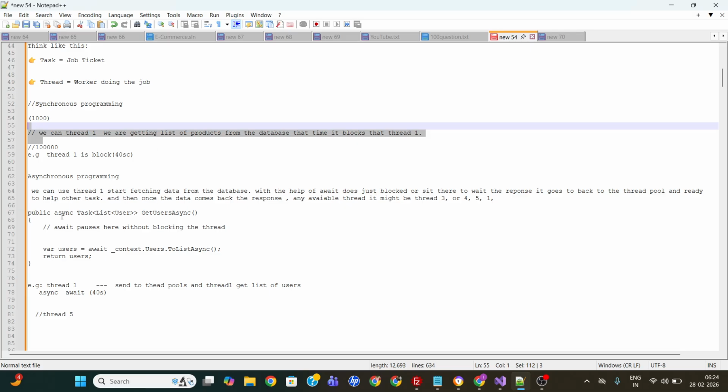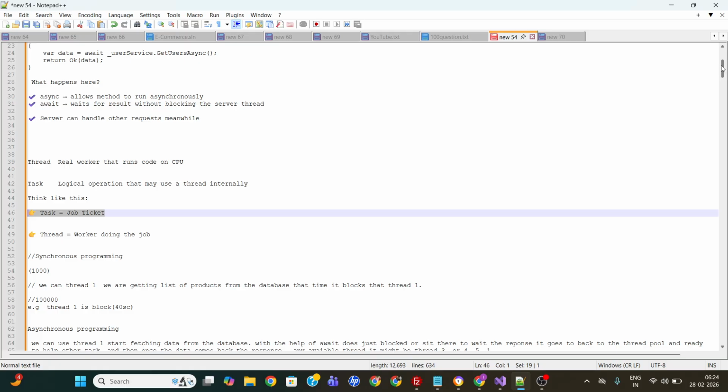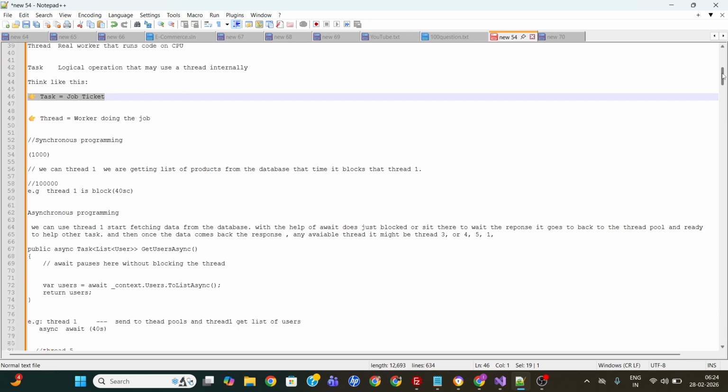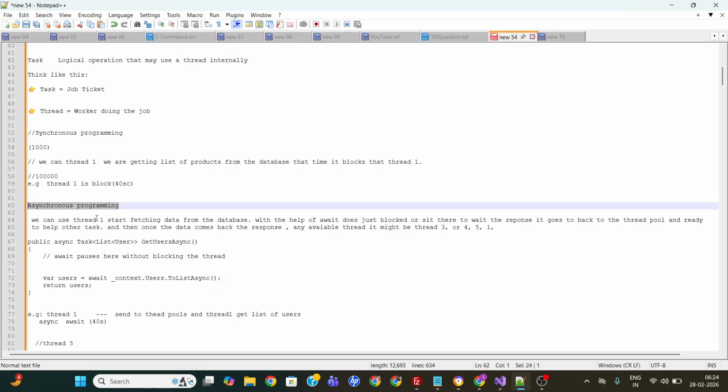But for the latest projects we are using asynchronous programming. Here we can make the task. Task means a job ticket, the actual work to be done, and thread is the worker doing the job. So what will it do in asynchronous programming?